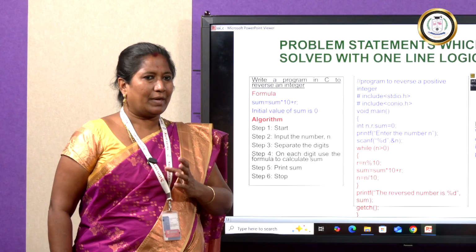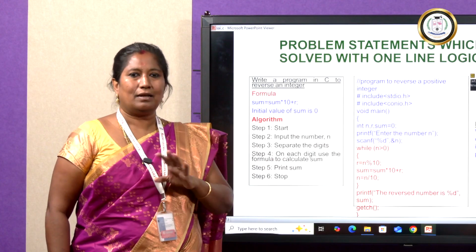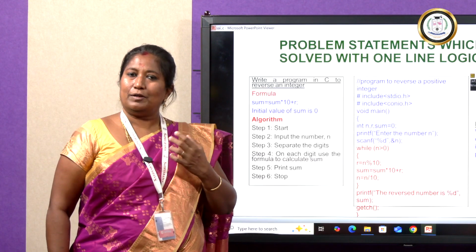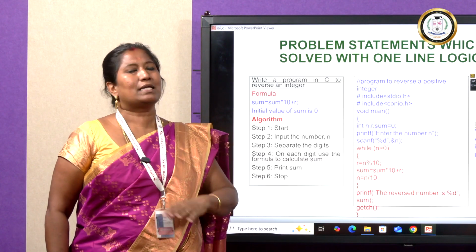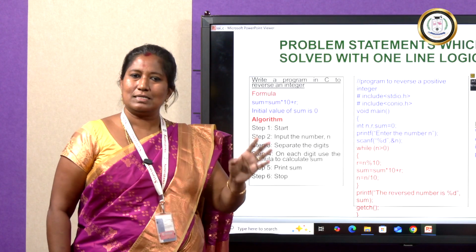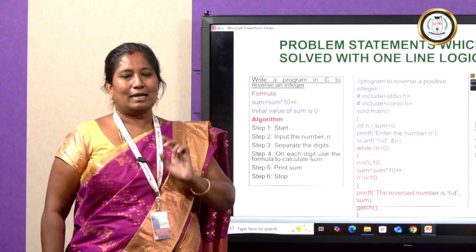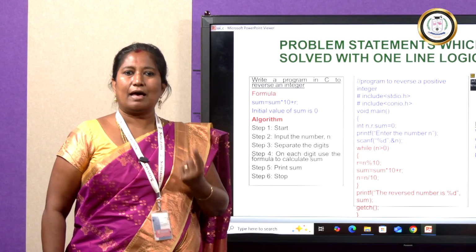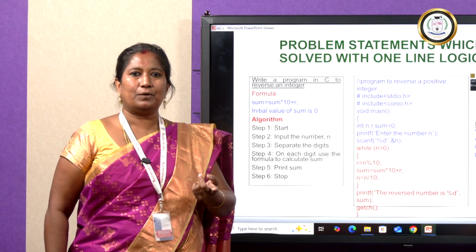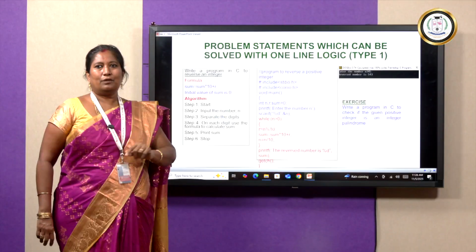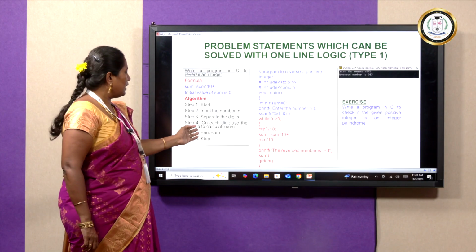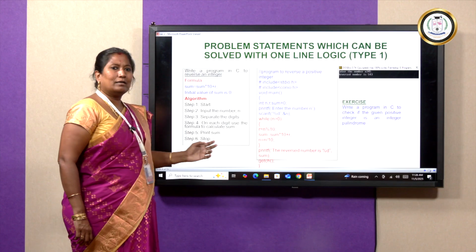So the idea behind this presentation is, we need not panic even if we are a biology student, and even if we do not have a formula in maths also, you need not panic. Just write input and output. Try to find a relationship between the input and output, and after finding the relationship between input and output, what you have to do, you have to convert it into a maths formula and write it. Clear? So this is all about reversing a number, and you have to check.